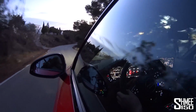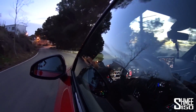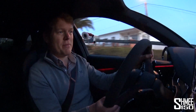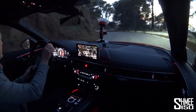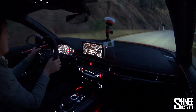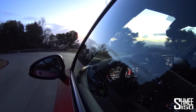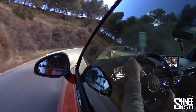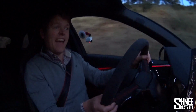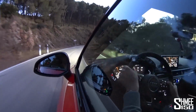But I'm being unfair if I compare it to supercars, because the A to B pace of something like this is phenomenal. And the RS3 and the TTRS with the 5-pot engines are pretty much the fastest A to B cars I've ever experienced. I spent a decent amount of time with them in Dubai, getting to know those cars a little bit more. However, here, on this kind of road, with this kind of view, I've got the head-up display with my lap timer, not that I'm on a circuit at the moment, and just generally enjoying the drive. So let's find somewhere to pull over. We'll just talk a little bit more about it.